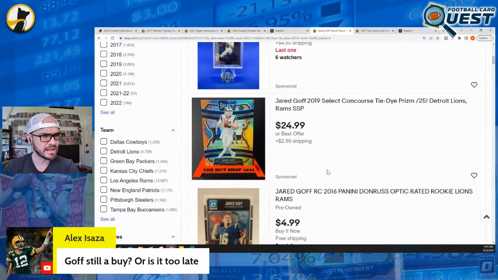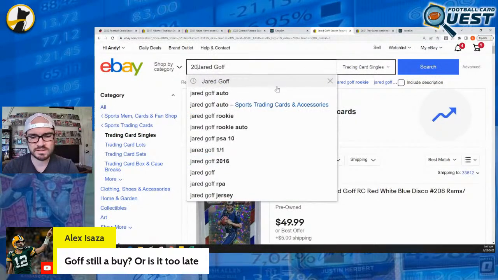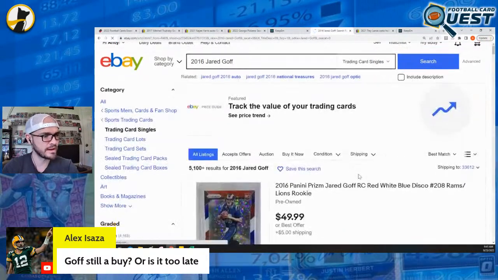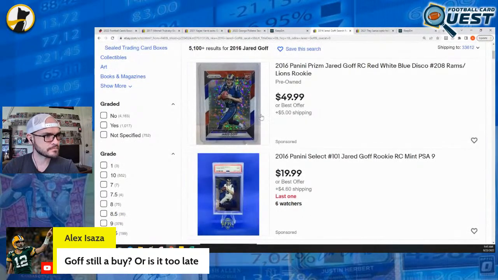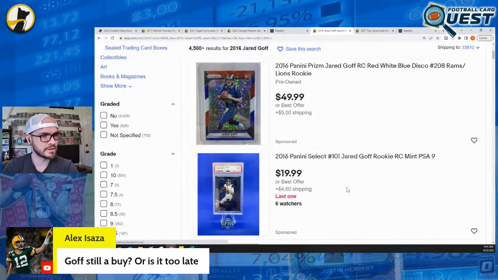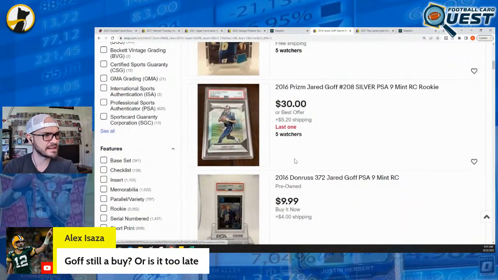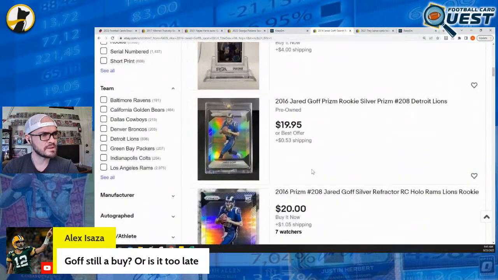But I look at cards like this. Like, what? Oh, that's a 2019. Did I not type in 2016? No, I didn't. I was about to say that was a card numbered out of 25, a rookie card. Just look at buy it now. I don't want to spoil anybody's auction fun here. $49.99, not terrible, but red, white, and blue there. Not crazy about it. PSA 9 for 30 OBO.